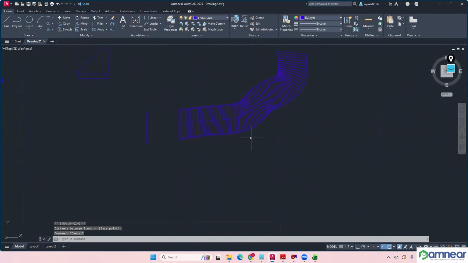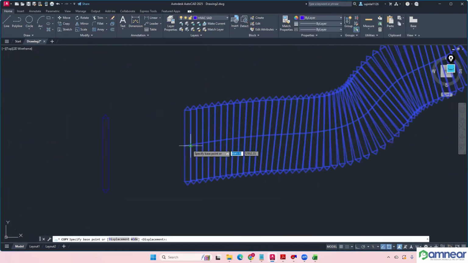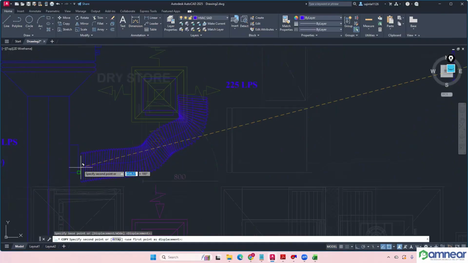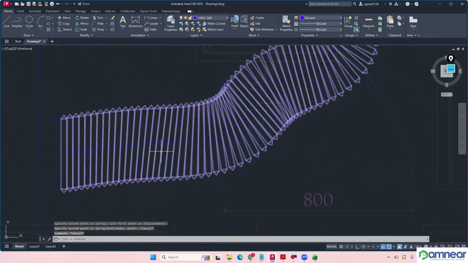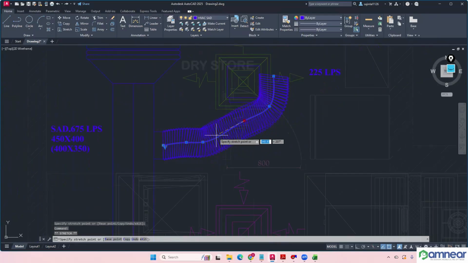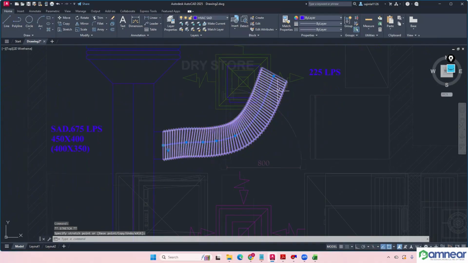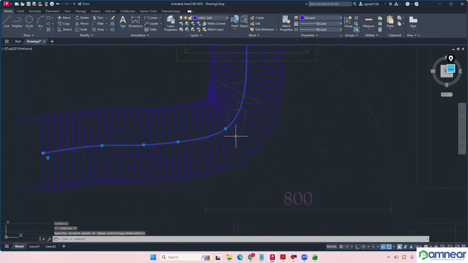This will be okay. Now we can take it, copy. You can place it here. This one you can adjust now. I will be adjusting. Okay.